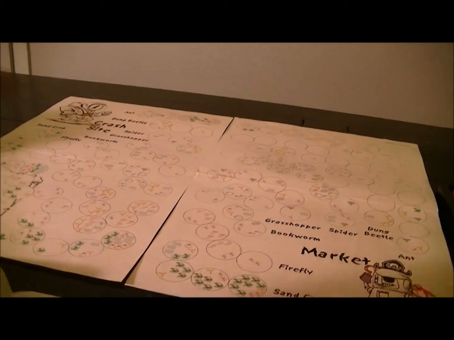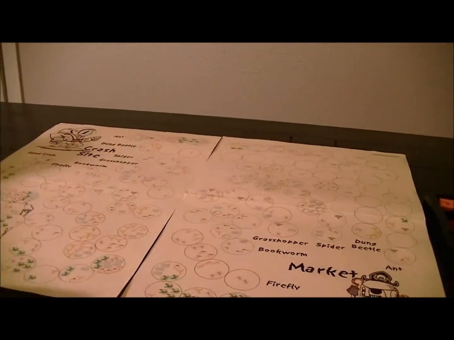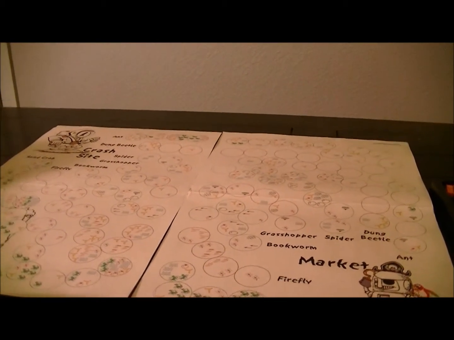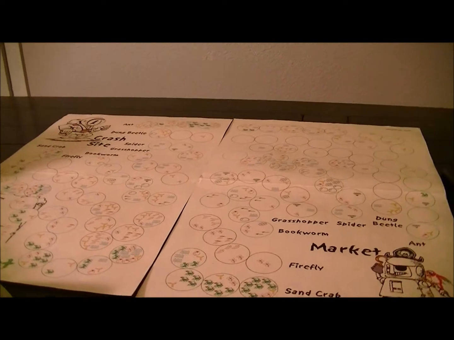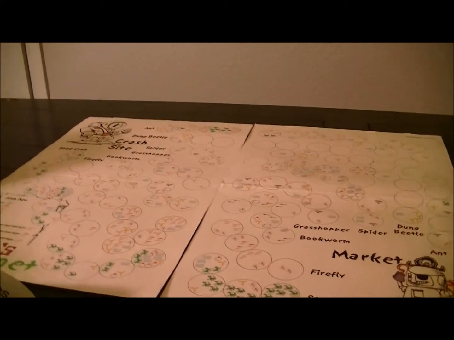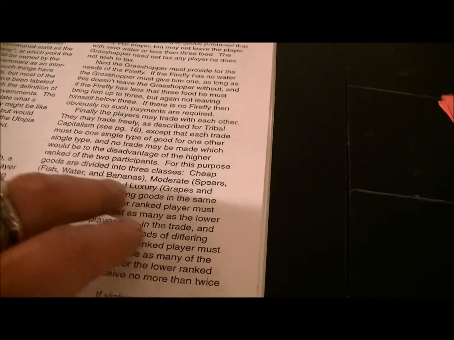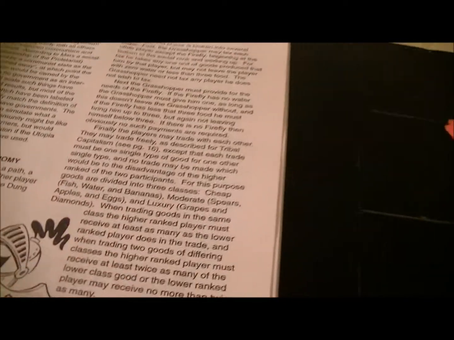They're able to trade as in tribal capitalism, except each trade can only be with a single type of good for one other single type, and no trade can be made which would be to the disadvantage of the higher ranking of the participants. And then they give the ranking here, and the ranking of goods. So cheap is fish, water, and bananas, moderate, and luxury.